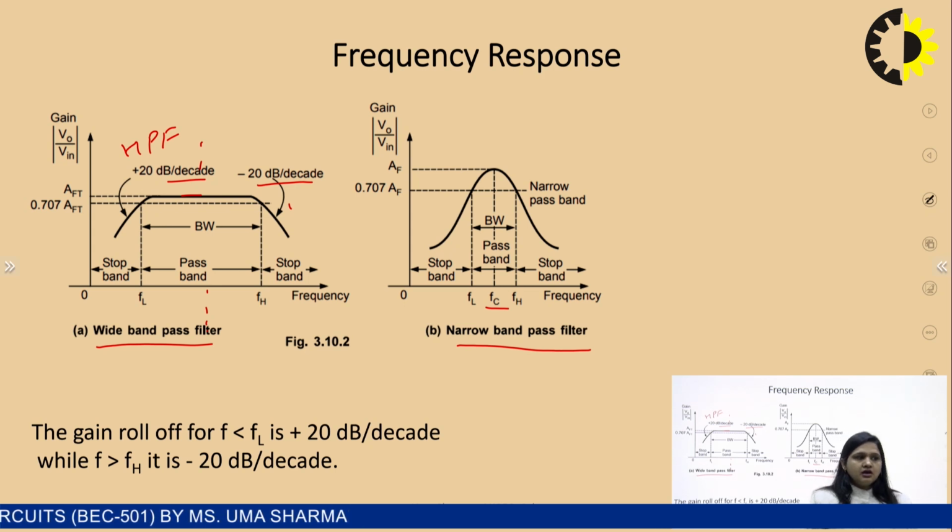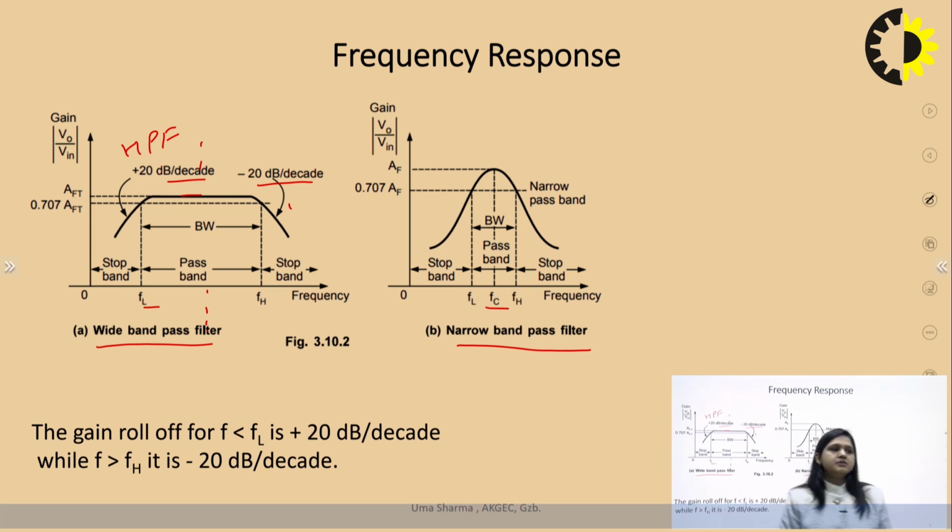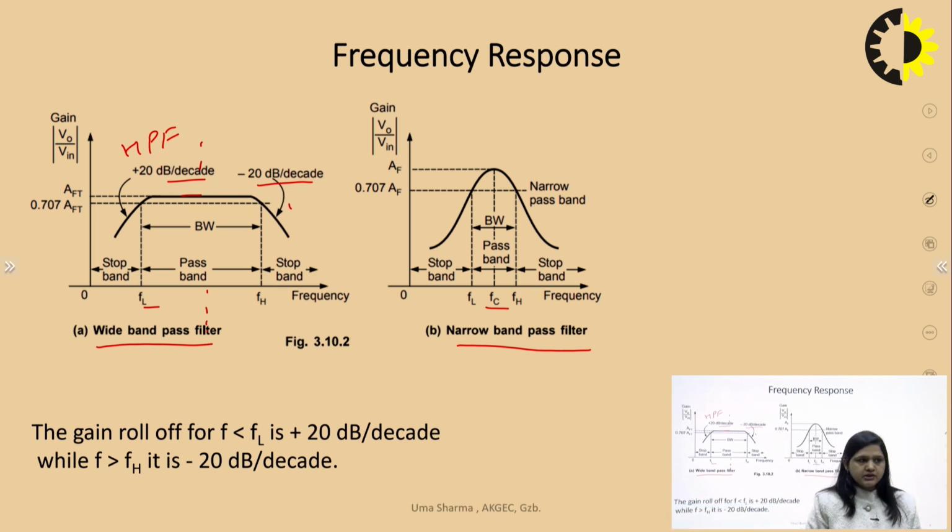So there is one trade-off, or we can say one condition for the designing of wide band pass filter, that the cutoff frequency of high pass filter must be less than the cutoff frequency of low pass filter, because this is the combination of high pass filter and low pass filter. So whenever this condition is satisfied, then we can easily design a wide band pass filter using the simple concept of high pass and low pass filter by adding both the filters in cascading configuration.